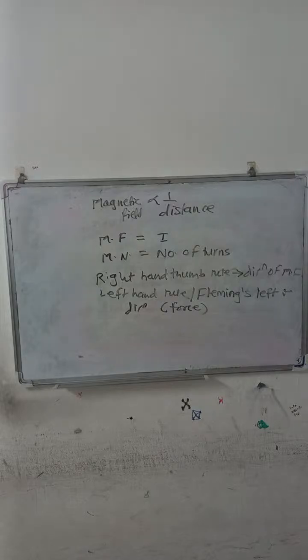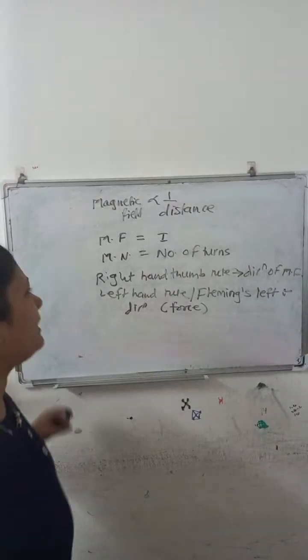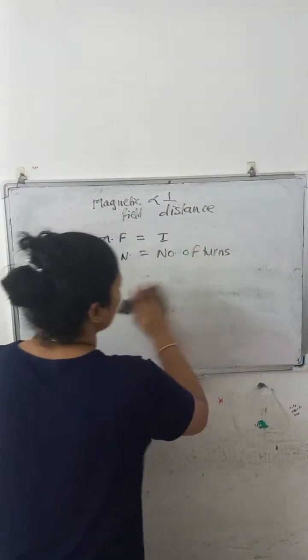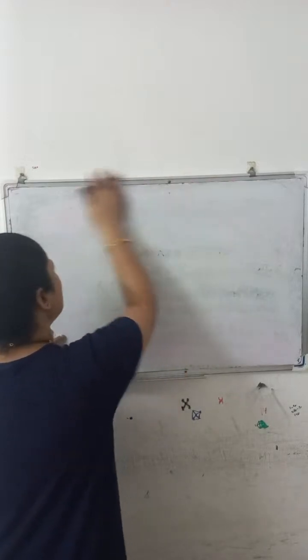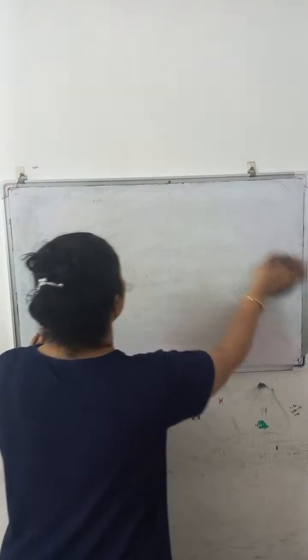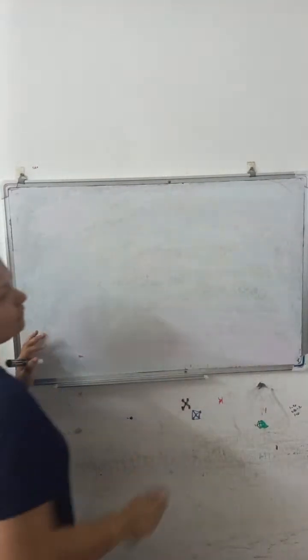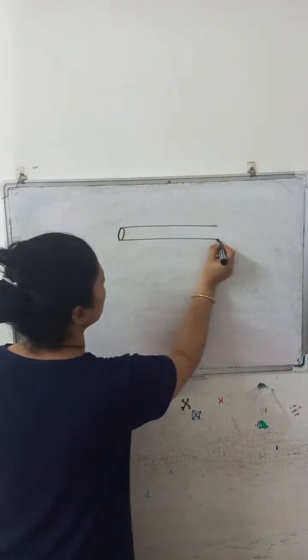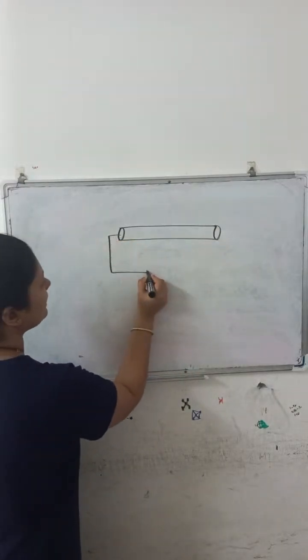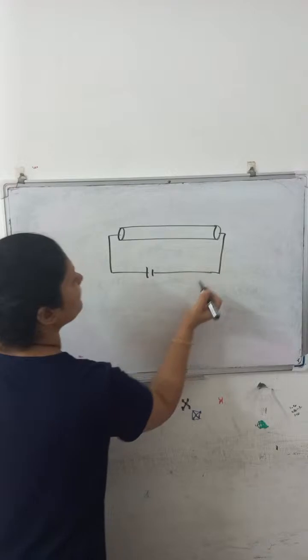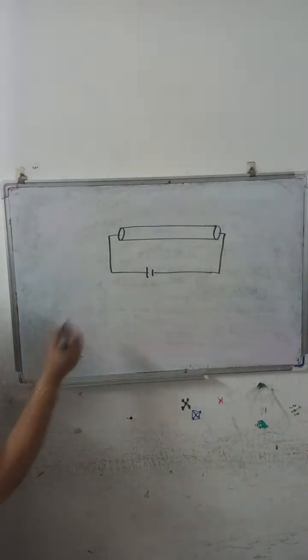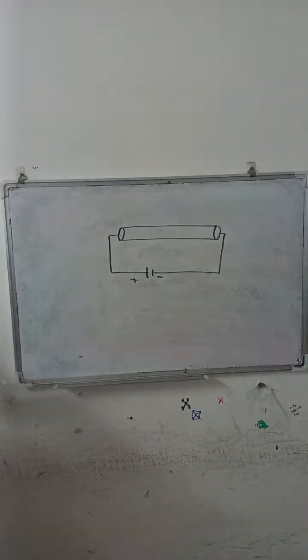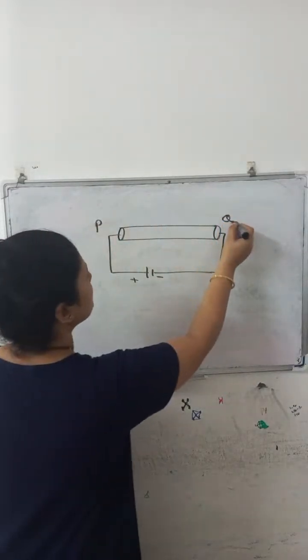They gave a diagram over here. I am taking some application based questions today, so please prepare this chapter. This chapter is very easy, and mostly 7 to 8 mark questions come from it. Don't leave it, because no numericals are involved, but all conceptual questions will be asked. Here the diagram is given: this is the rod, and here they connected the battery, with a positive and negative. This is terminal P and this is terminal Q.